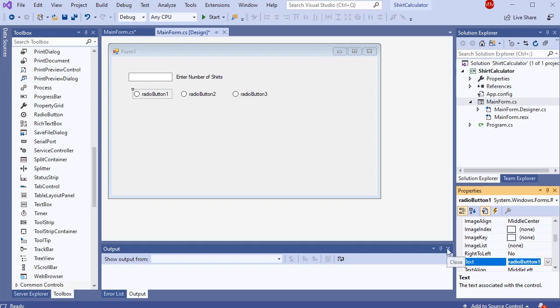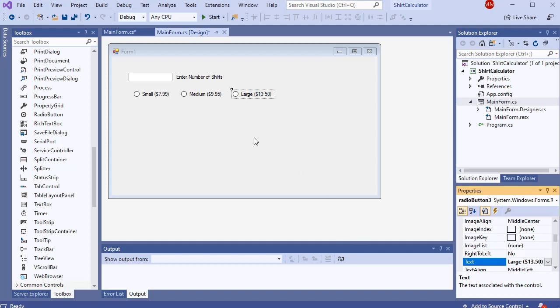So radioButton1 will be small, and I believe that price was $7.99. Then radioButton2, I'm going to change that text to say medium, which I believe was $9.95. RadioButton3, I'm going to choose to say large, and I believe this one was $13.50.